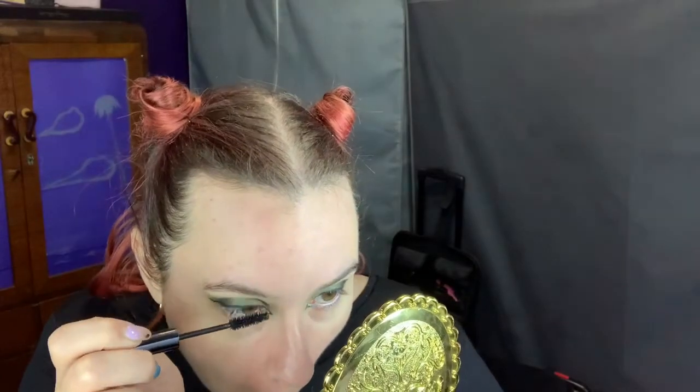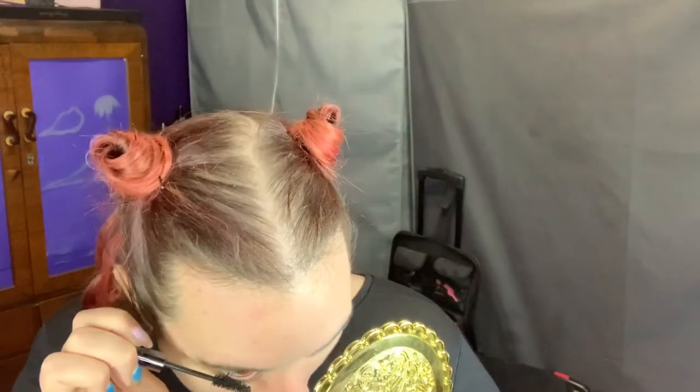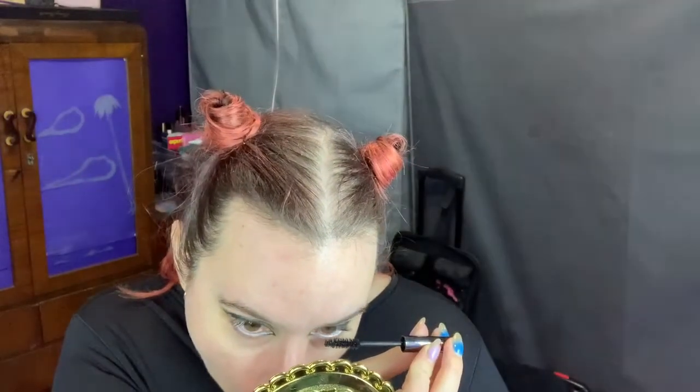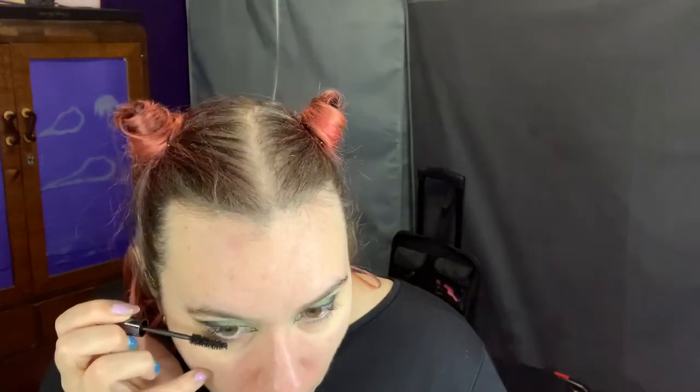Alright, so the lashes are all curled, so I'm just going to go through and lock that curled lash in place with the Urban Decay Perversion mascara. I quite like this mascara, it's not super clumpy, and I'm just going to pop on a couple of coats. Ready? Alrighty, so now we've got those couple of coats of mascara on.